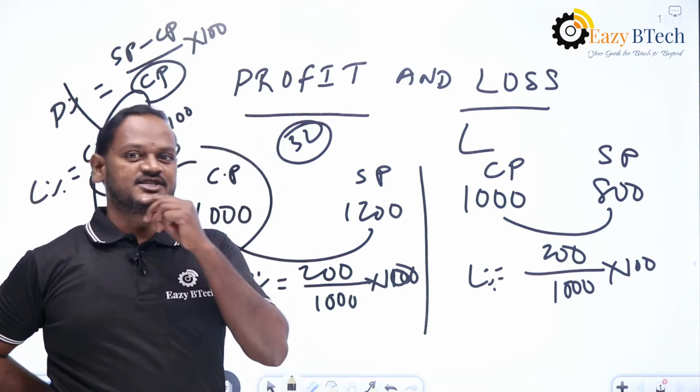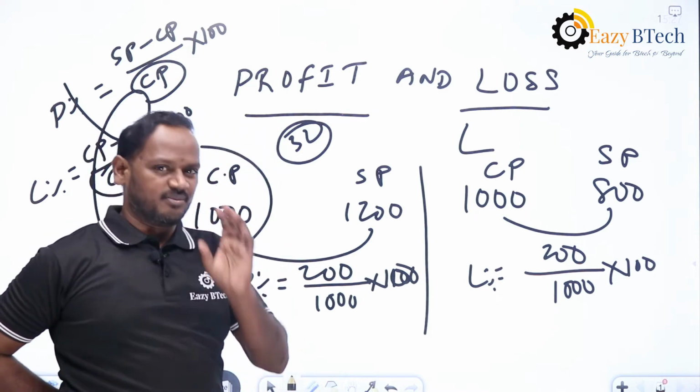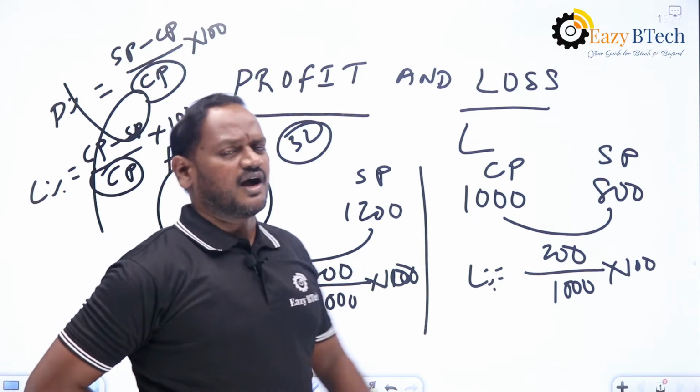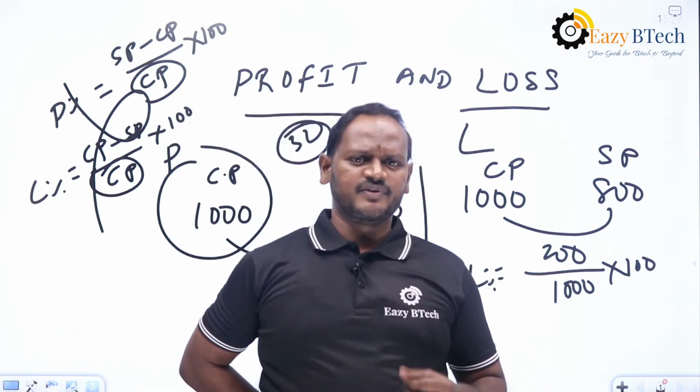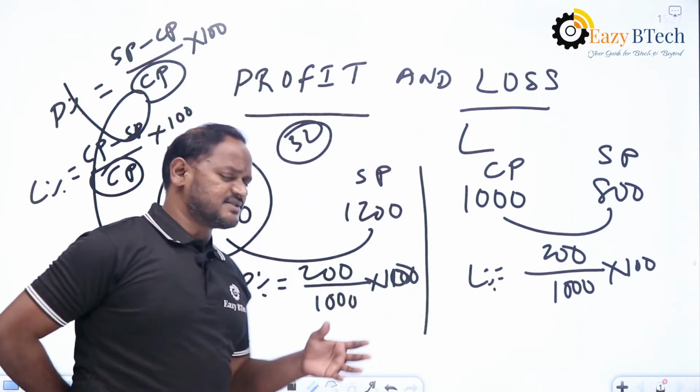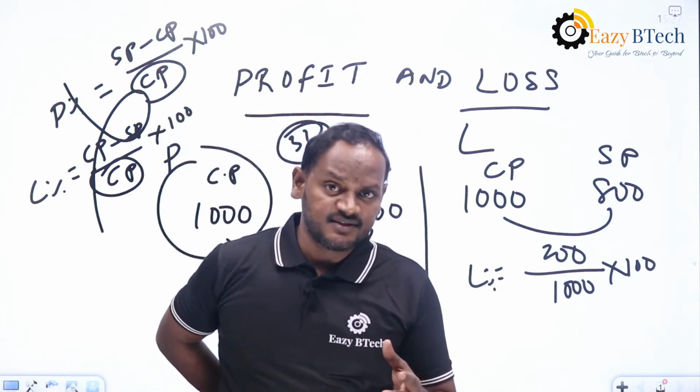But it's a very difficult situation, right? That's why don't use the formula. I want universal facts only. According to percentage, the given number is always taken as 100%, right? In the same way, according to profit and loss, the given number is taken as the cost price, which is taken as 100%.